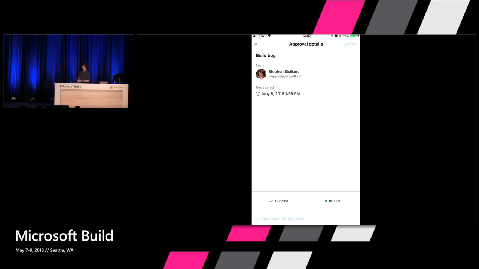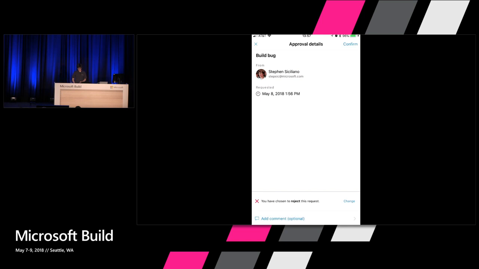And you can see, as soon as I clicked on that approval notification, I got a tailored UI here that showed me what I typed in the bug, just the bug title, who it came from. In this case, it was me again, what time. And then I can choose, do I want to approve or do I want to reject this incoming request? So I'm going to go ahead and approve it.